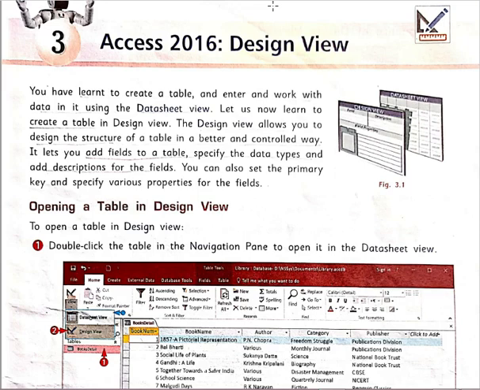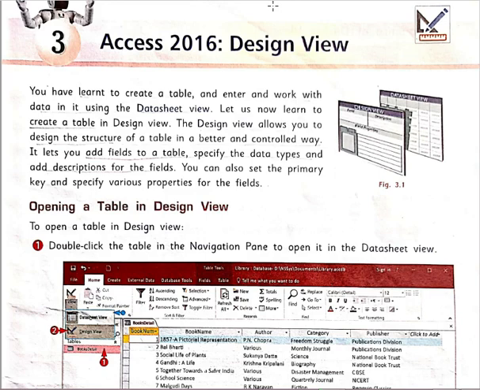Today we will start our third chapter, that is ICSE 2016, the design view. We have already learned unit 1 and unit 2. In unit 1 we learned about computer networking and its types, and in chapter 2 we had an introduction to Access: how to open Access, what the components of Access are, how to create a table, how to modify a table, and how to sort a table. Mainly we dealt with editing, adding or removing things.